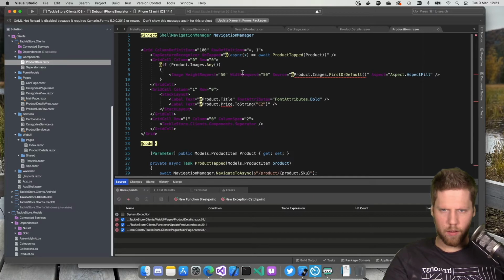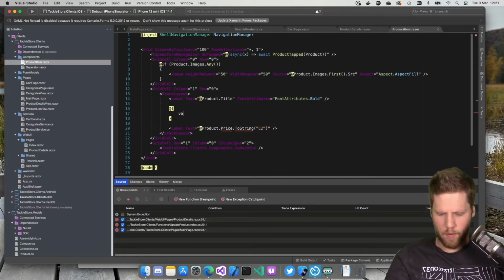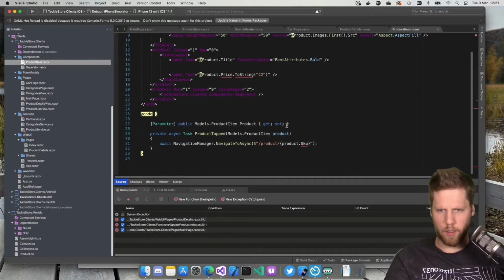Like this. Then we can use first here instead, because we know that it is not null, and then we can have source. That should work better. And here we need to calculate the price, or you can do like this. But okay, we don't have to do this because it's not inside a loop here, so we can do it here instead.